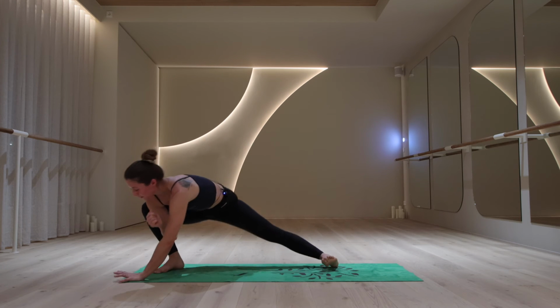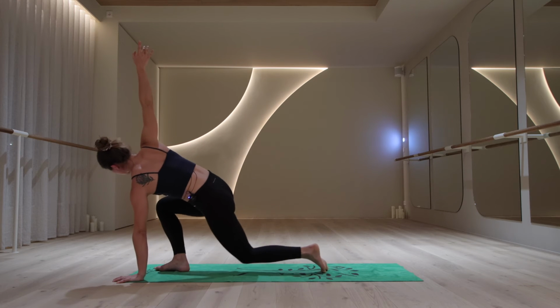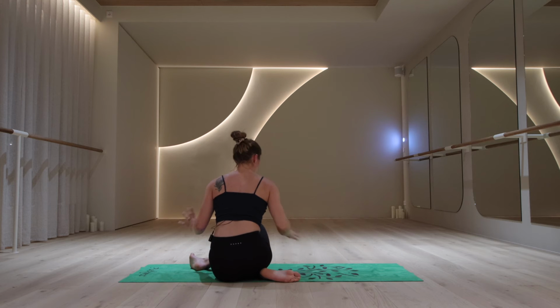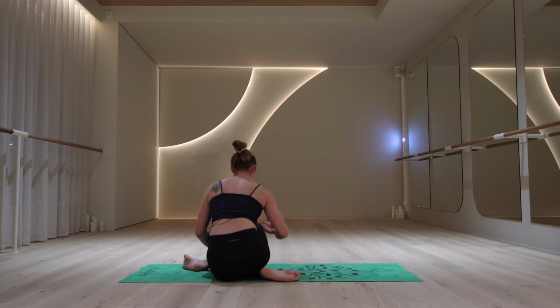Left hand finds the floor. Reach the right arm up. Now let's come into shoelace. So drop your left knee, and then right knee crosses over the left. So you're just going to sit down facing the long side of your mat. Right knee is crossed over the left knee.